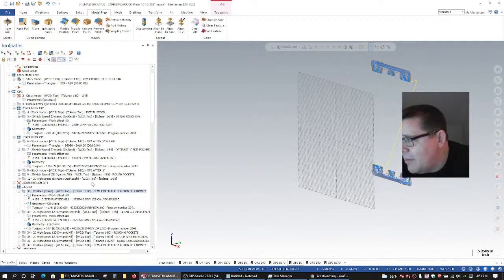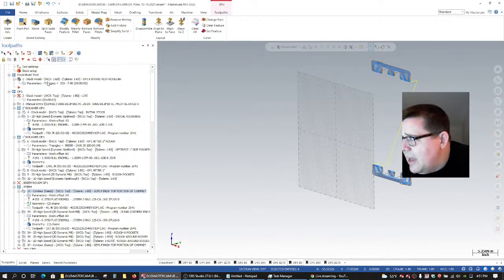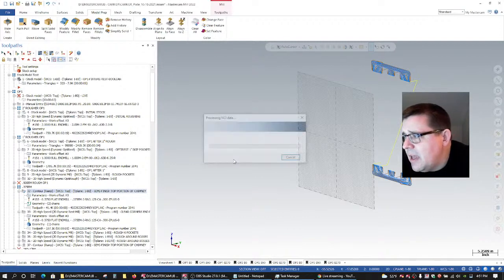Contour ramp. I'm going to grab this single toolpath. We're going to go to simulator options, and I'm going to set my stock to be my fixture test. And we're going to turn off fixtures, and I'm going to go into simulate.